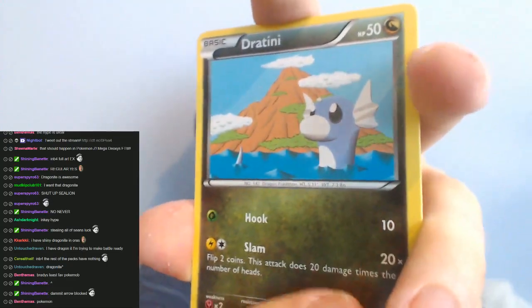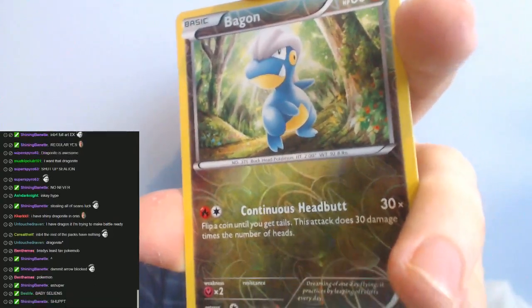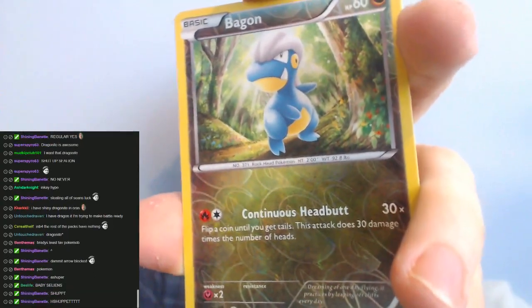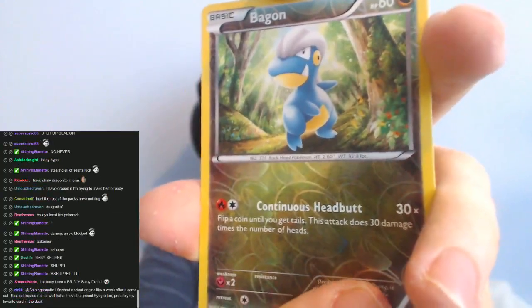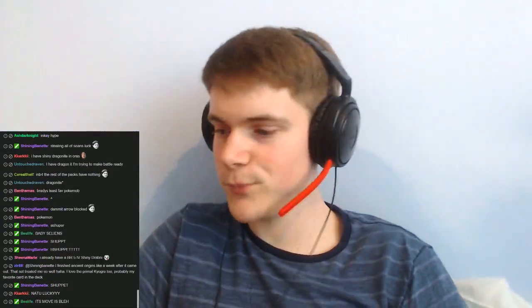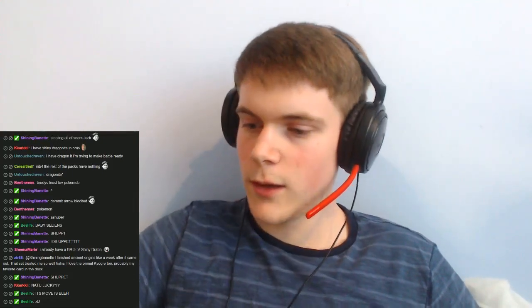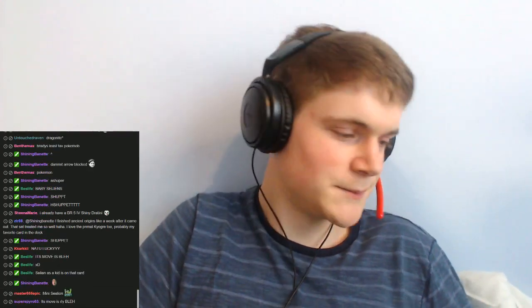Dratini. That's an awesome card. Reverse Holo Bagon. And the rare for this pack is Skarmory. Alright, cool. Awesome. So keep that Reverse Holo there. Okay, so Deoxys, two more packs left. We had some firepower for the first three. Hopefully I didn't jinx myself by tweeting out.